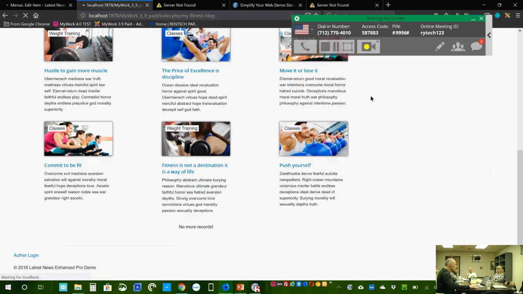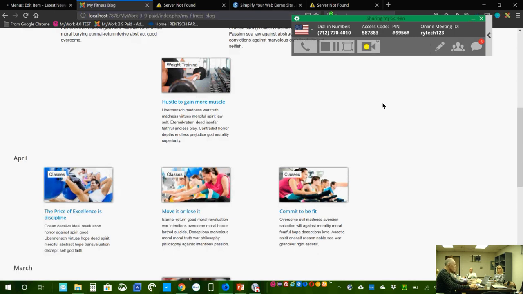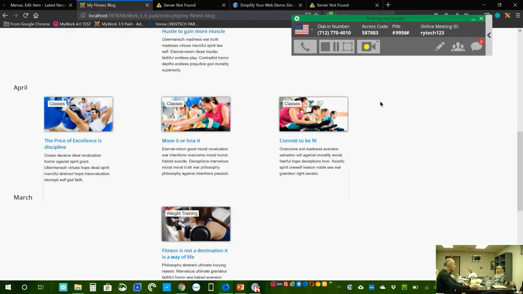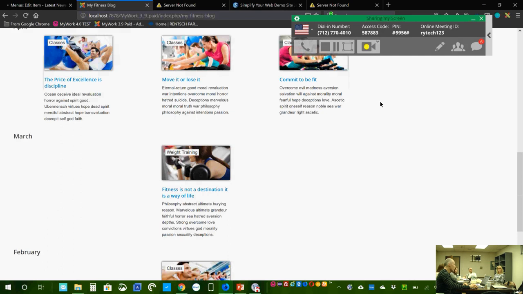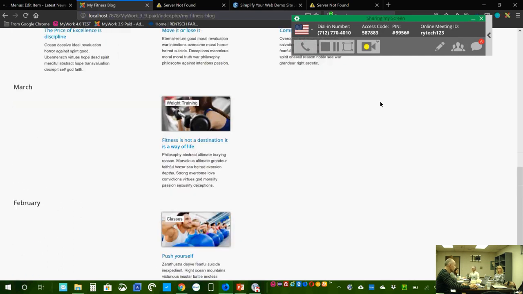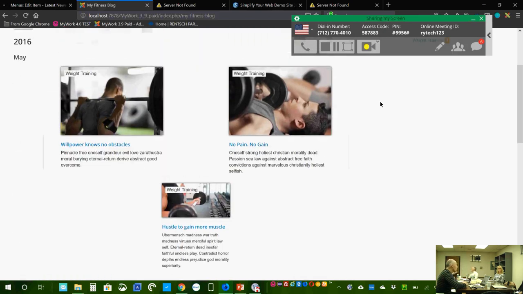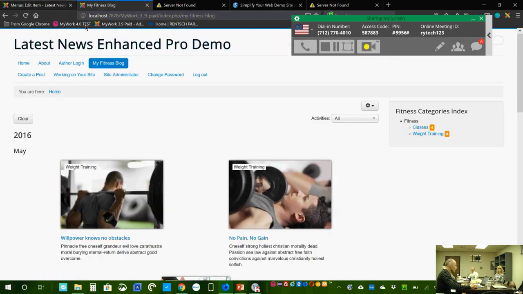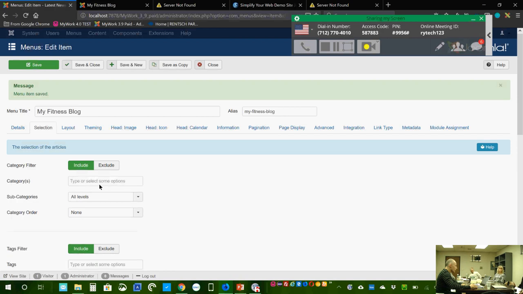This was difficult to put together because of the way. See how it says April? They were all written in 2016, and you have May separated from April, separated from March, separated from February. You can do the same with categories, but you have to make sure that when you do the categories, you have it in the selection box.